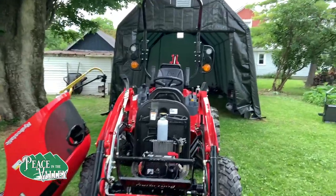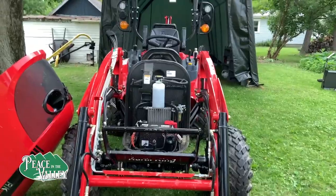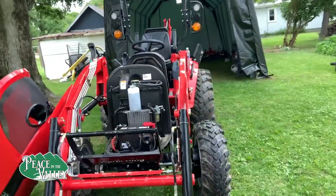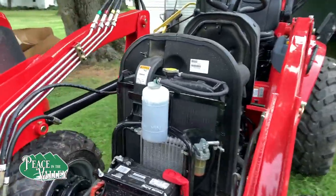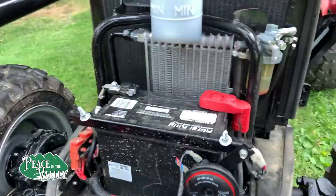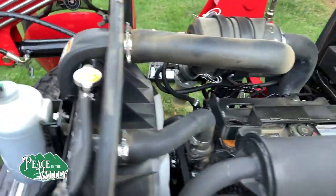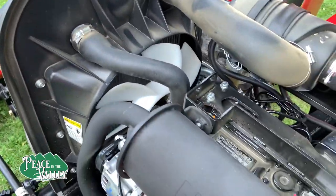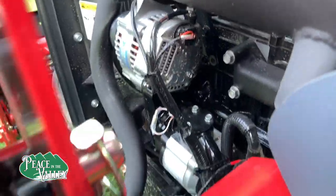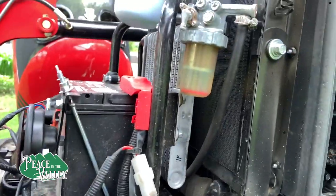So here is what the inside looks like. We're actually going to go a little closer. You might want to bookmark this video in case you haven't taken this apart yet. But you can see we got the engine radiator, the transmission radiator. It has its own cooling system. So that is actually built really well. Here's what it looks like, which you can normally see is not a problem. But we're just going to look at all the different spaces while we have this off.